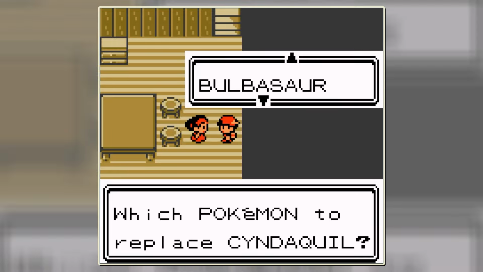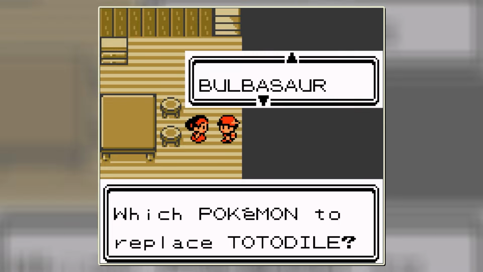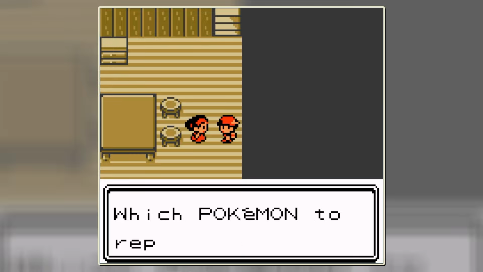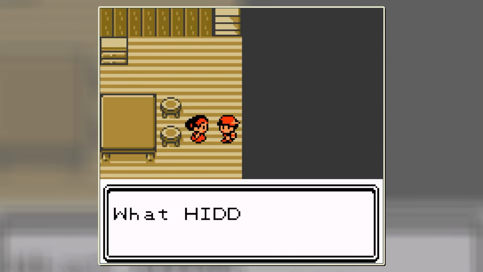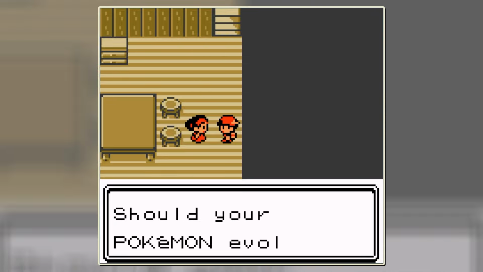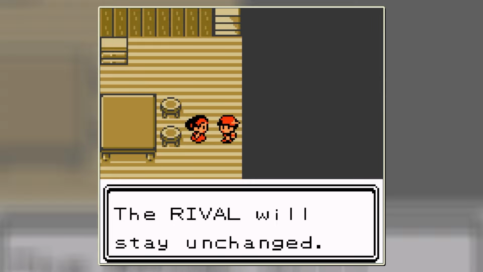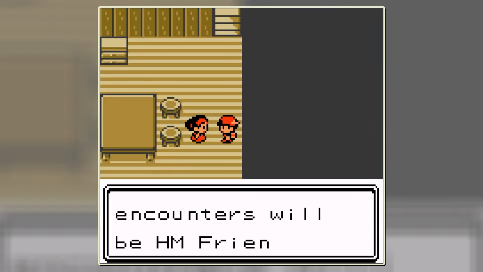Firstly, she will ask you if you wish to change the starter Pokémon in the Pokéballs in Professor Elm's laboratory. You get to choose between all 251 Pokémon in the game, and you get to set each ball individually. You will then get asked if you want to set your hidden power type. If you say no, your DVs will still be random, but if you say yes, your DVs will be set to the best possible DVs for each hidden power type.